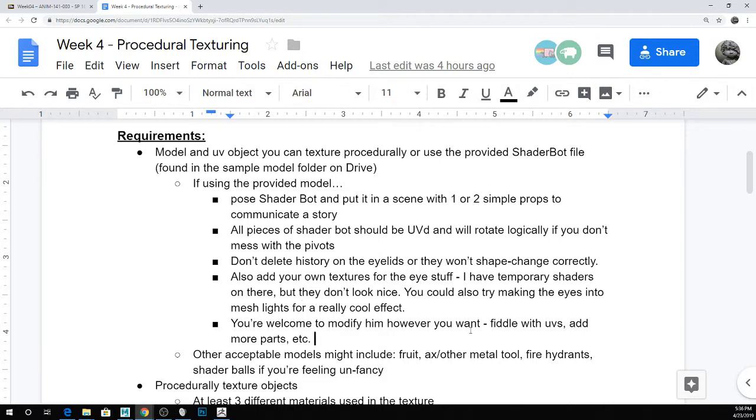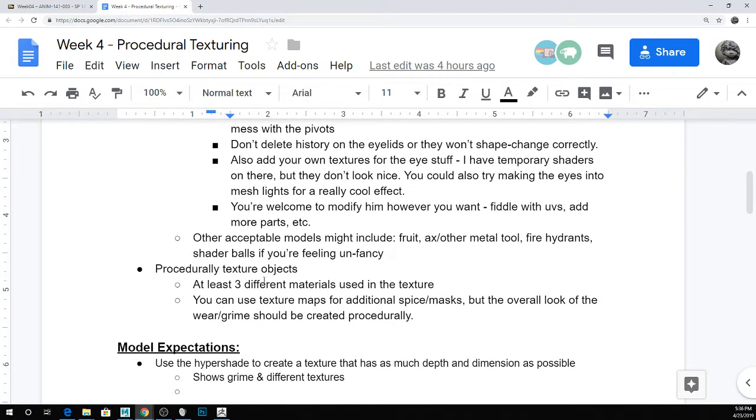All right. Again, you should UV your stuff before texturing it, especially if you're using texture maps. And then in terms of the textures themselves, I would like you to use at least 3 different materials in whatever your final shader is. By that, I just mean the base textures like chrome, rust, car paint. There should be at least 3 of those plugged in to create your final look.